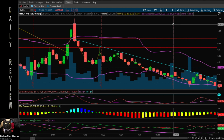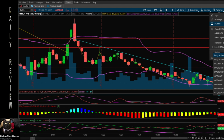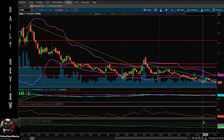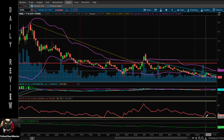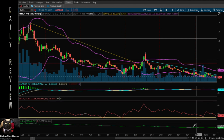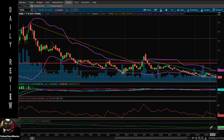Now let's look at some indicators and see if there's anything else that's telling us that this could be a potential buy in this area. RSI made a low off this area right over here, very oversold, spiking off that 30 level. Now we're coming back down again. We're not seeing any signs of a turn, so this could continue to downtrend there. Accumulation distribution is flat, if anything, curling down a little bit there at the end.